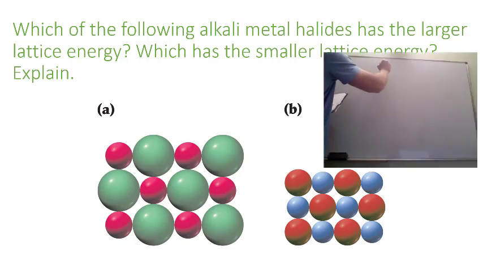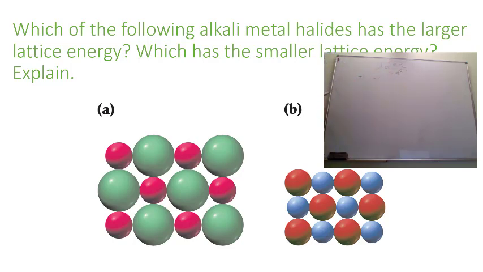Okay, so again, we're going to be looking at our lattice energy, which is going to be equal to Z1, Z2 over D squared. For this problem, we know that we're dealing with alkali metal halides, so that means we're going to be dealing with a +1 with a -1. We don't know which actual elements we're talking about here, but we do know that the Z1 and Z2 terms are always going to be the same if we're talking about an alkali metal halide. Halide, by the way, means a halogen. And so now we're just simply looking at our D.